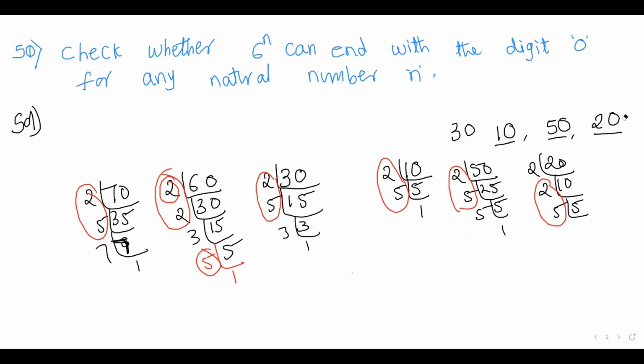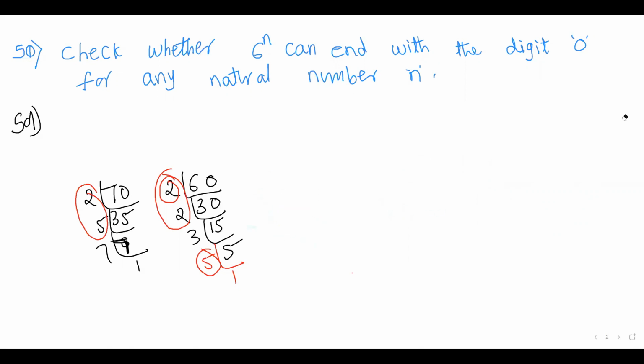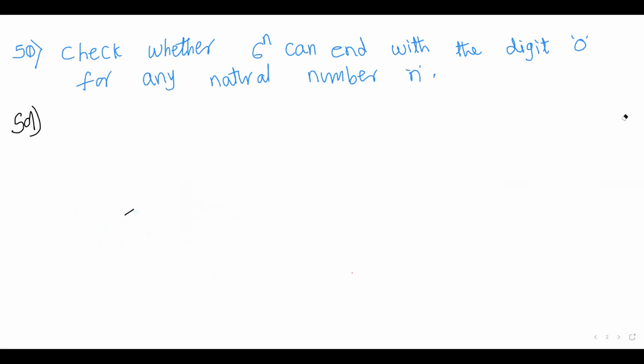So now he's asking me, check whether the given number 6 power n will end with 0 or not. He is asking whether 6 power n ends with 0 or not, check and tell. This is a simple question. 6 power n, where n is a natural number. n is what? A natural number. Meaning in place of n you can write 1, natural number 2, cube 3. Does it end with 0?